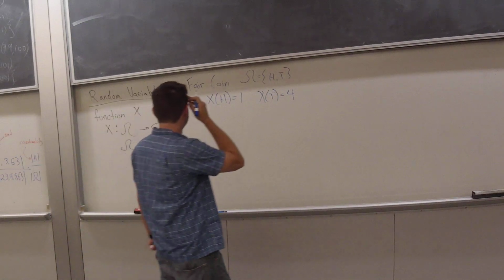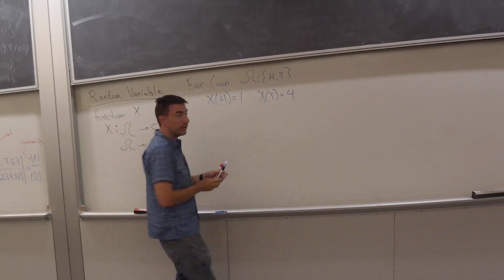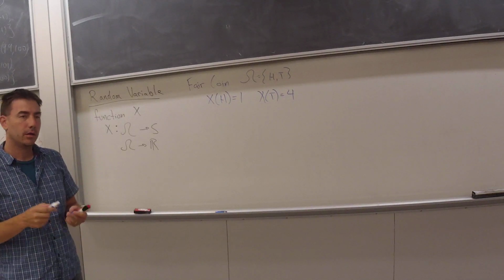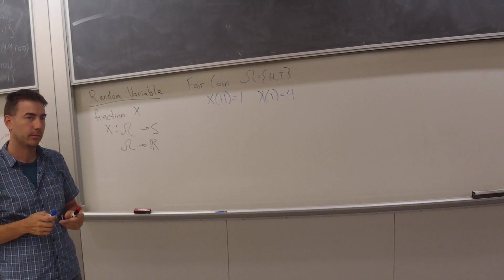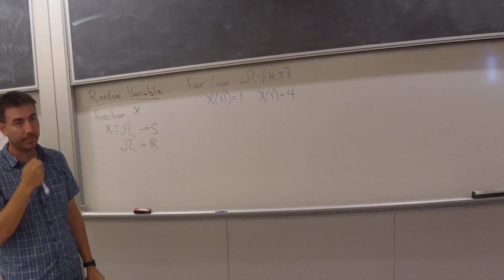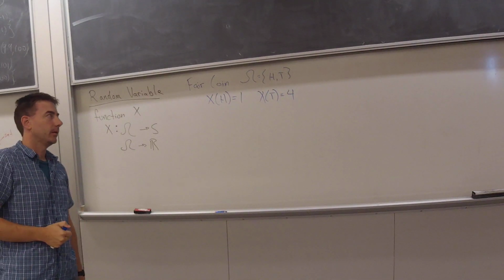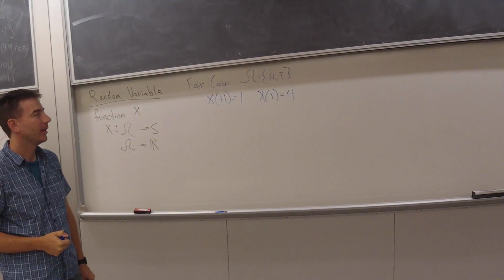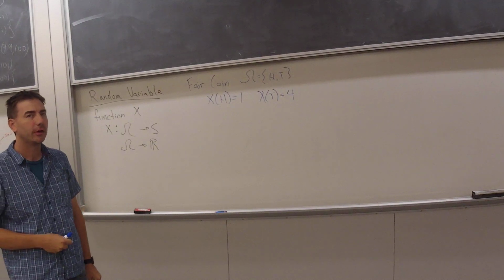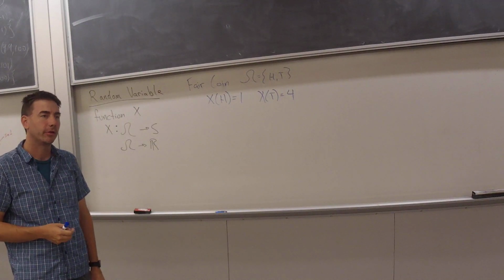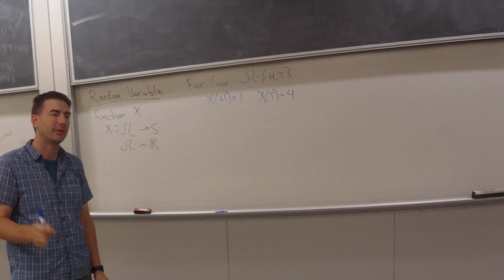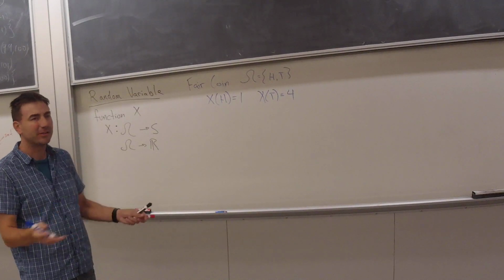Okay. I have a question like that. Yeah, great. Does it have to map everything in the sample space? Like, could it only map H to 1 and not map T to anything? You know, there might be cases where you don't define the outcome for, say, tails. I define the outcome for heads, I don't define it for tails. And that might still be useful.